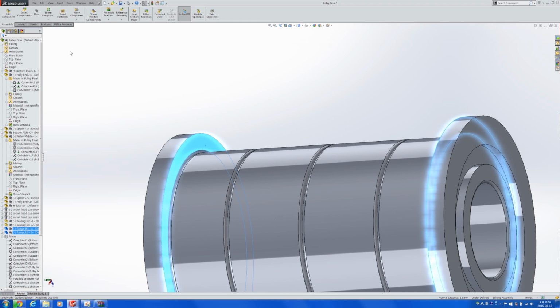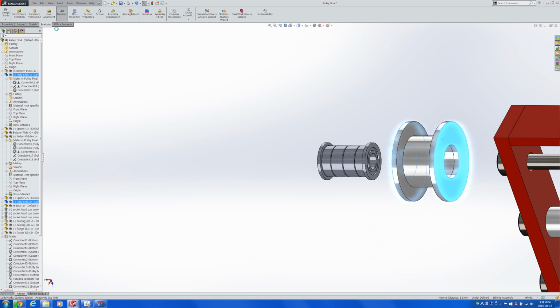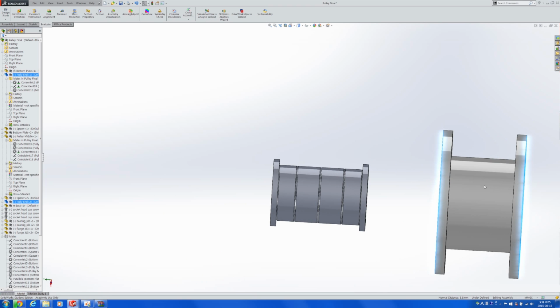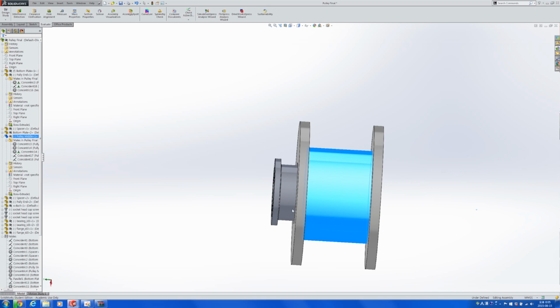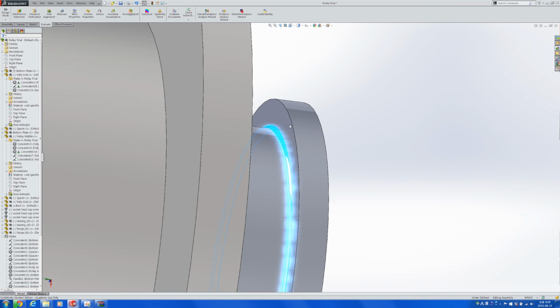Let's check how long this is so that we can redefine the size of the part that we're trying to 3D print. That's 8.8 mils thick. Currently this part is 8.80. Somehow it worked. And just in case it did not, we can always vary the size of the center part so that we know if it's going to work or not. So somehow it's going to fit like this. That part and that part would be in coincidence.